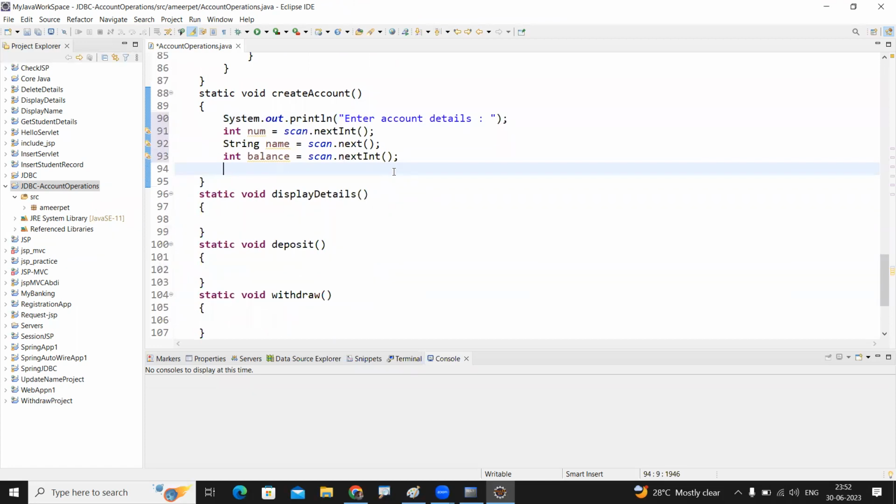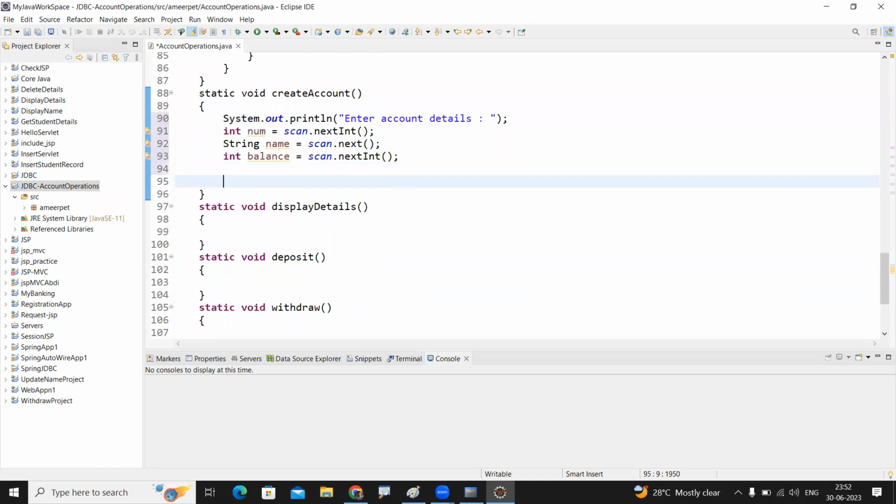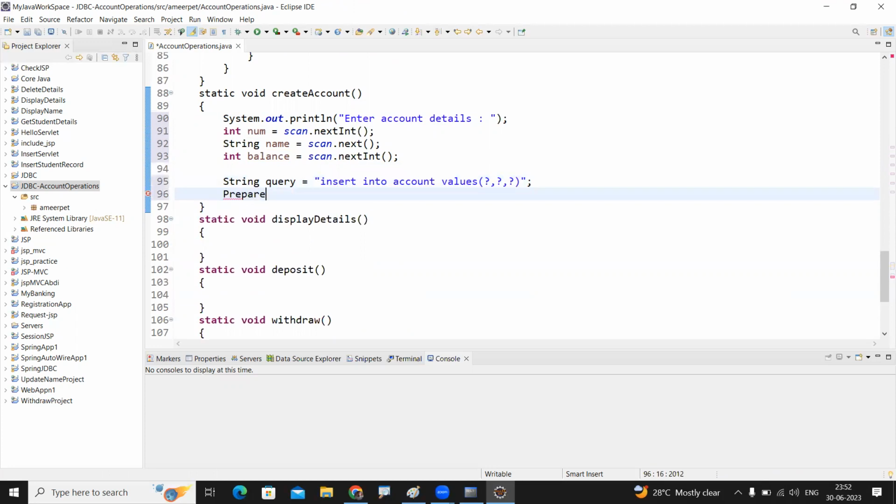After reading the details, then we are preparing the query. String query equals to insert into account values, the 3 question marks for 3 column values, and then we need to prepare the statement.